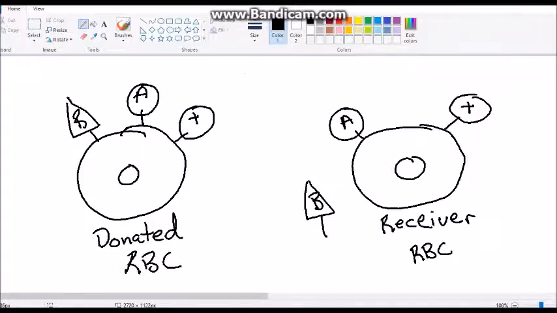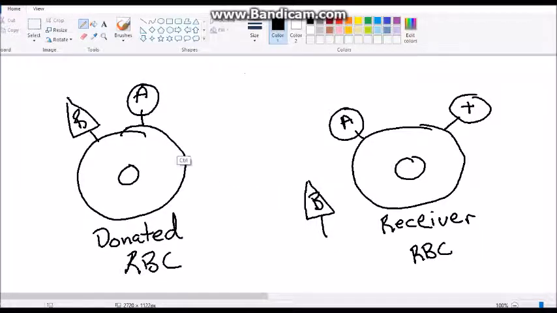So it comes down to the receiver and their antibodies. Right here we have the B antibody, right? So it's naturally going to try and attack this. The A and the positive are fine, because they both match. But unfortunately, the B doesn't. Because the antibody is going to be searching for the opposite antigen, it's going to destroy that red blood cell, and it won't be usable, and there's going to be a reaction. So an AB positive person would never be donated to an A positive person. But what would actually work fine would be an O positive person.